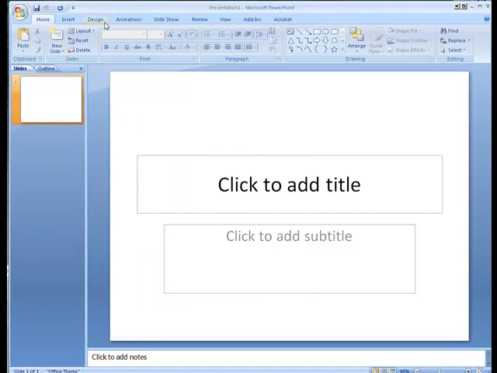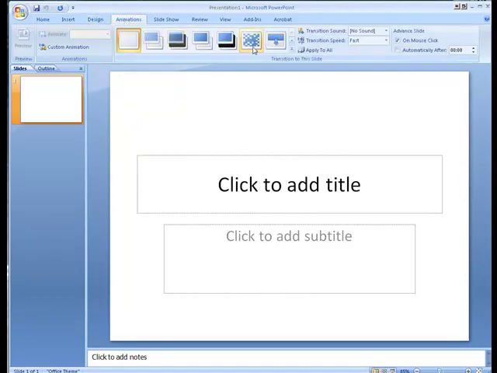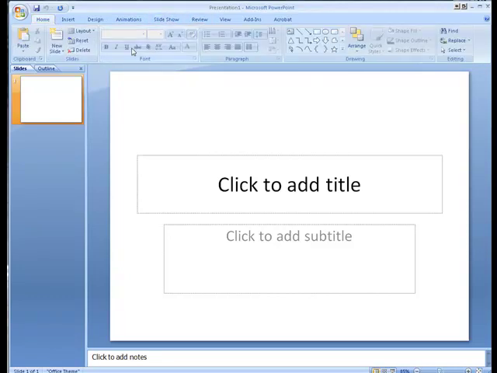For instance, under design you have a bunch of templates that you can use, animations where you can make elements move around on the screen, although that's not something that you're really going to be worried about, and how to set up your slideshow.